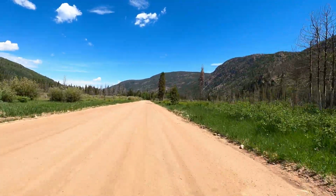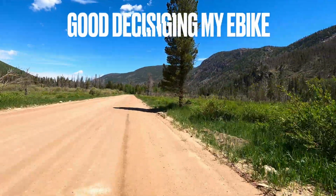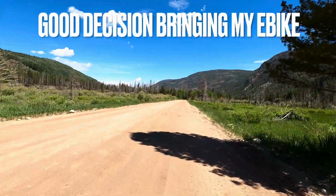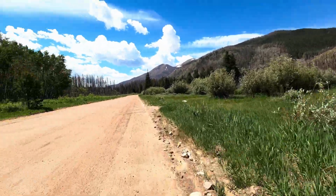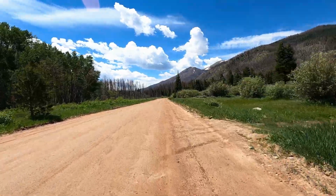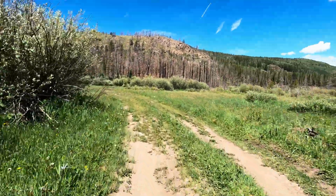At a high elevation like this, the sun was beating down on me. But mostly it's in the 70s. At night it gets down to the 50s. Usually it's in the 40s, but this year it was probably more in the 50s. Lots of green everywhere. You could have fires right now. They're not on a fire ban yet.